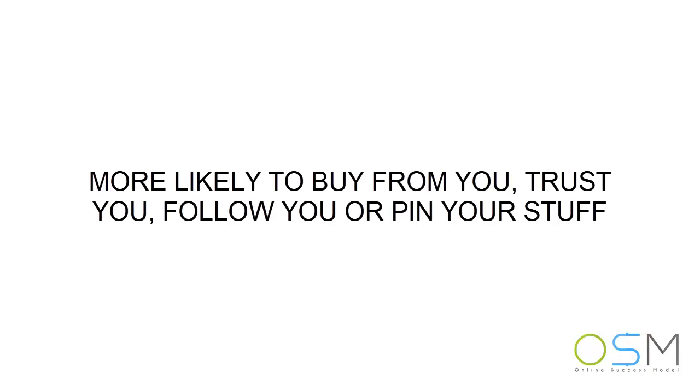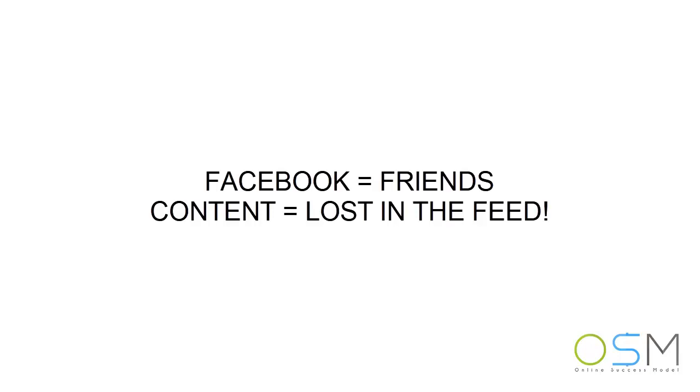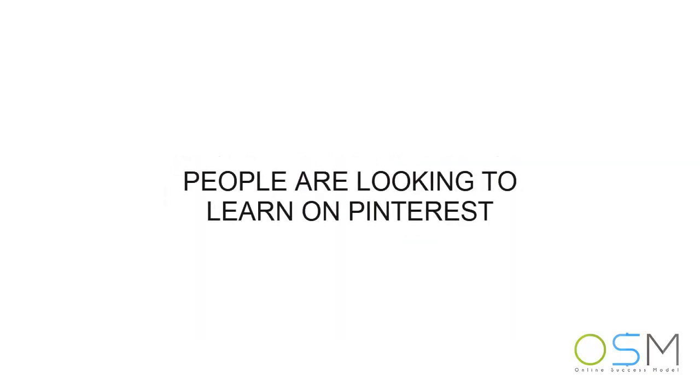Pinterest is different in this way. For example, Facebook is for friends and it's hard to organize things. It gets lost in the feed, you put things up there and next time they're gone. You can't really keep them in any particular order. So Facebook has its place, but Pinterest really is great for organizing and following through, which is why it's great for marketing. Now people are looking to learn things on Pinterest.